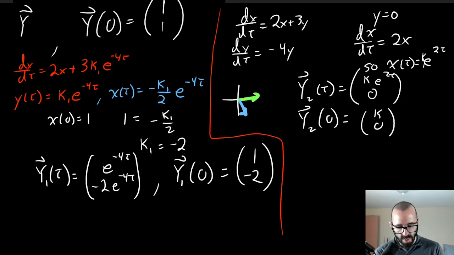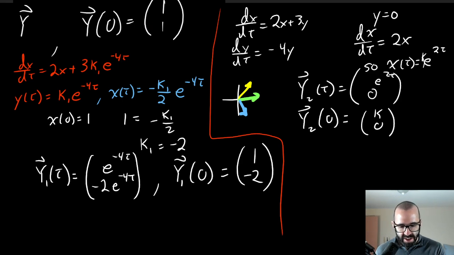We need to create the vector 1, 1. So we can get this yellow vector 1, 1 with a linear combination of these other two vectors, because green and blue right here are linearly independent. Okay, so here's what we're going to do. We actually don't need this k here, because we're already going to be doing a linear combination. We're going to find the linear combination of these two solutions that gets us our satisfied initial condition.